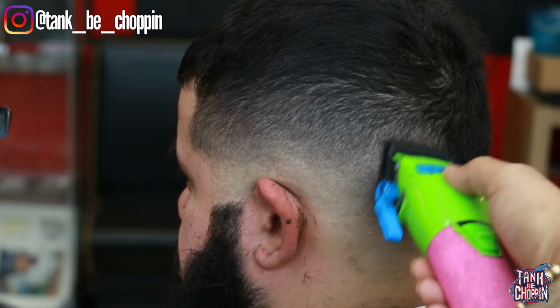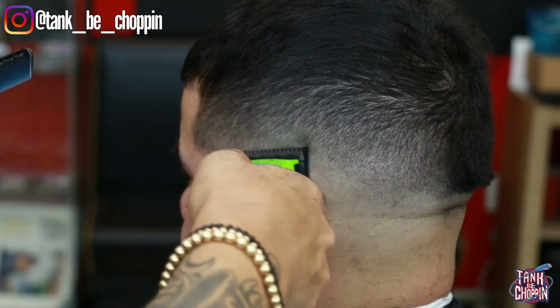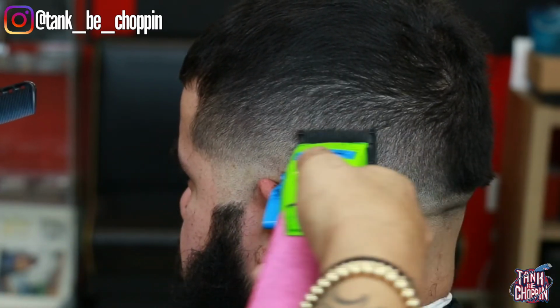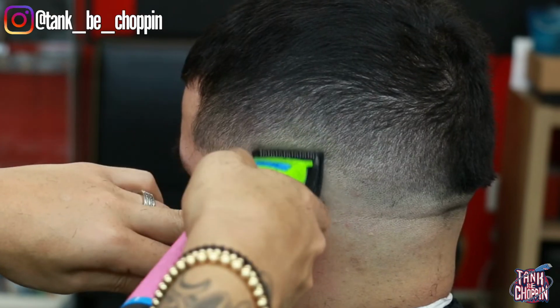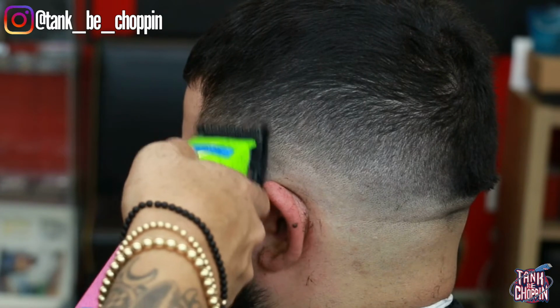The reason why I don't use my 1/16 guard in my initial steps is sometimes you can actually fade from the clipper open to the number 1 guard pretty good. So I just take that step out because sometimes I don't necessarily need it. So that's why it's not in my initial steps.